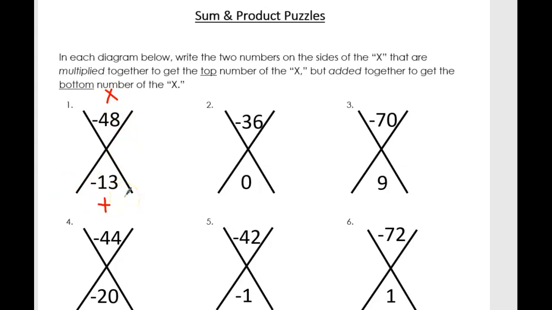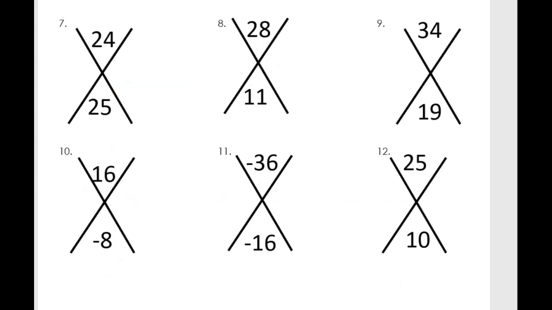And just for purposes of simplicity, I'm going to jump ahead and show you some examples starting with 7, 8, and 9, simply because I find that these are easier examples. All right, so 7, we want to multiply them together and get the top and add to get 25. What I mean by that, the two numbers I can multiply to get 24 that add up to 25 would be 24 and 1. The two numbers I can multiply to get 28 and add up to 11 would be 7 and 4. And you could say 4 and 7 too. You can switch the order.